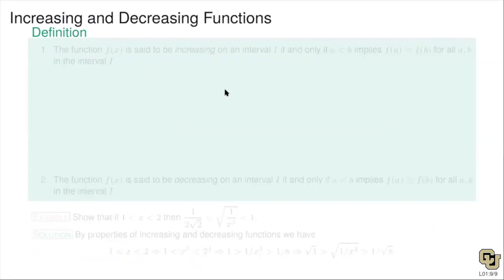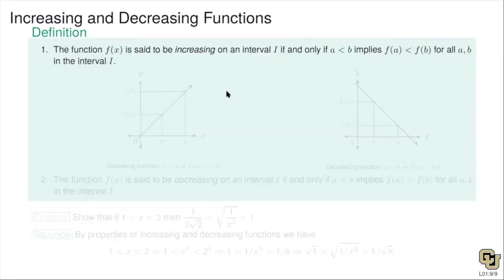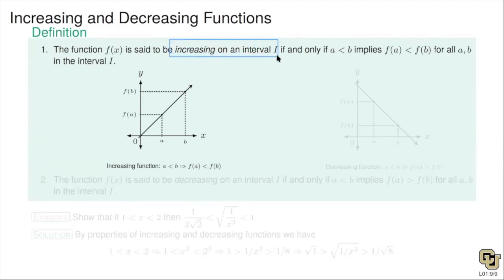The other thing I want to talk about are increasing and decreasing functions. So again, I want you to connect up the picture with the definition. We're doing left brain, right brain training right now, okay? So a function is said to be increasing on an interval if and only if, and here's the definition we want to think about: A less than B implies f of A is less than f of B.